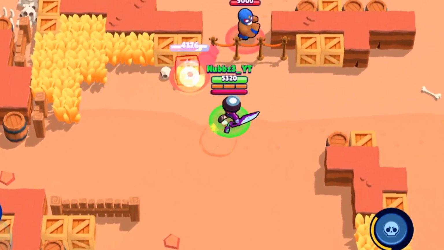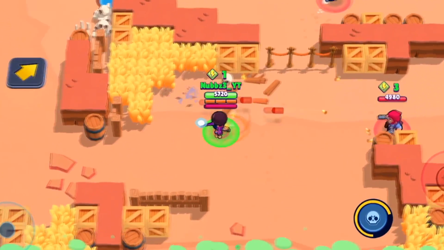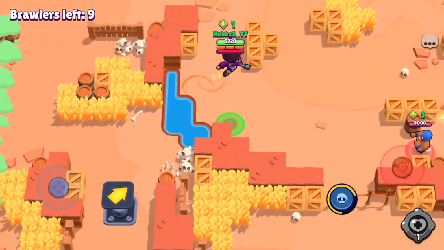I think it would be best to play with a friend in duo showdown rather than to play with a random, but honestly, I think it's actually better to play with only one friend in 3v3 modes. And there's a big boy reason for this, alright? Allow me to explain.